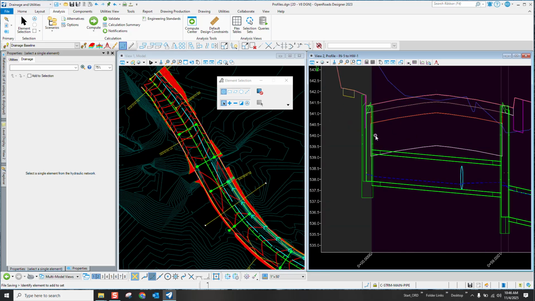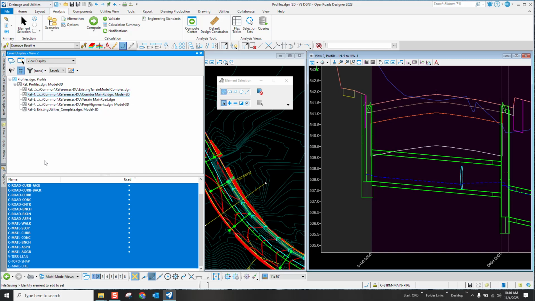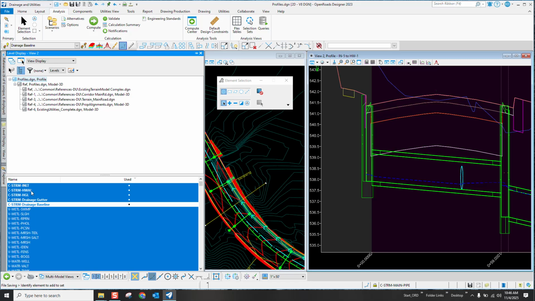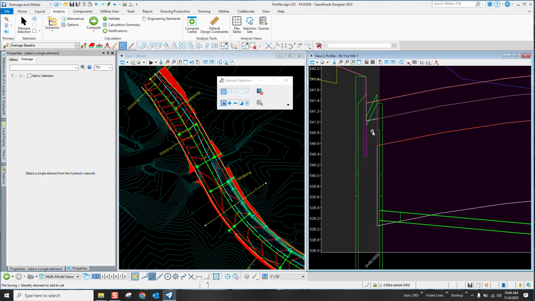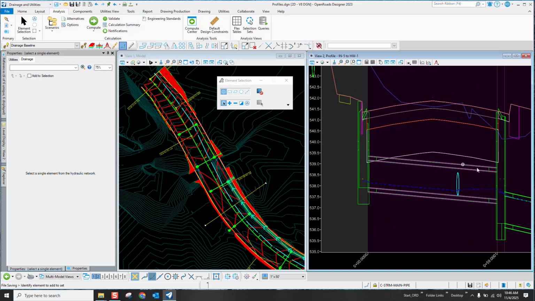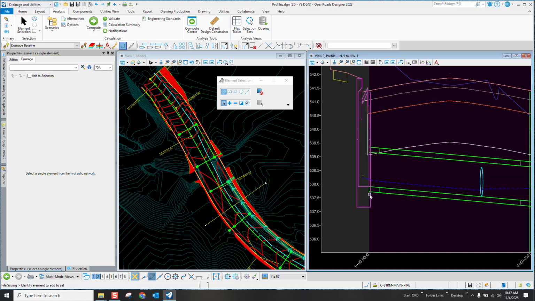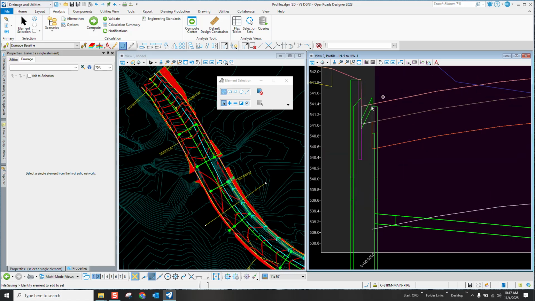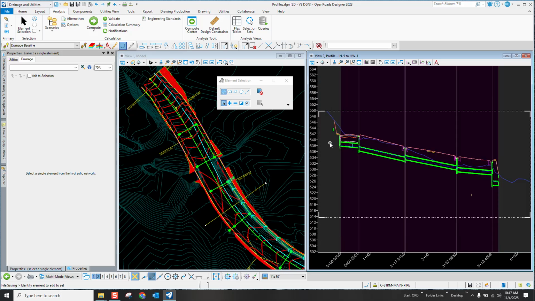I'm going to go ahead and turn off the profile node display. So you can see how accurate the 3D model depiction of these inlets actually is. You can see the footing, the grate in there. This is a pretty high exaggeration here.